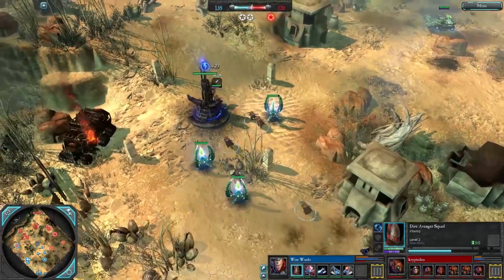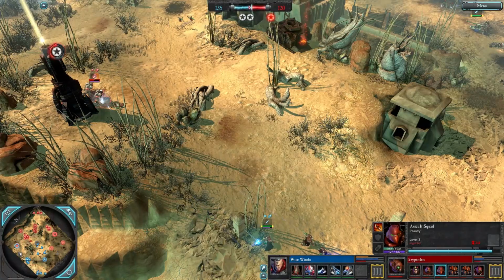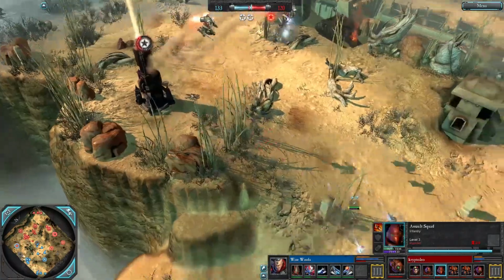And Dire Avengers on that left hand side are fleeting in here. In fact, they're moving really fast, going to try and stop these ASMs from getting the decap. The ASMs do have enough energy to jump in, do have their sergeant purchased once again, and will be jumping in as well.